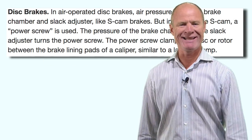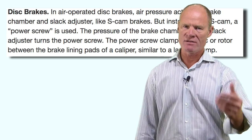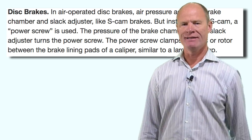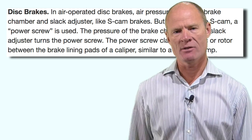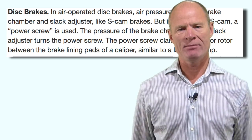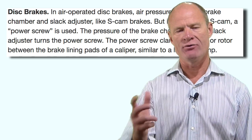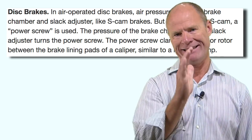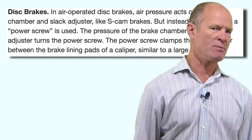The other type of foundation brake is disc brakes, and disc brakes are beginning to make inroads into the commercial industry. The reason for that is because disc brakes don't experience brake fade, and you'll find disc brakes on most cars and light trucks now, especially on high-end sports cars and motorcycles. And the reason for that is because when you heat up disc brakes, they actually work better than conventional drum brakes. When you heat up the rotor, the plate in the middle, it actually expands into the brake pad. So when you heat them up, disc brakes become more aggressive.